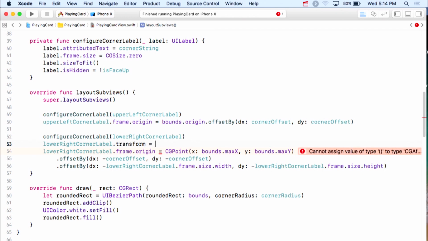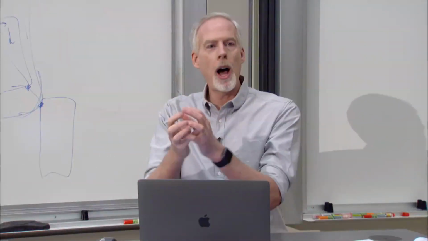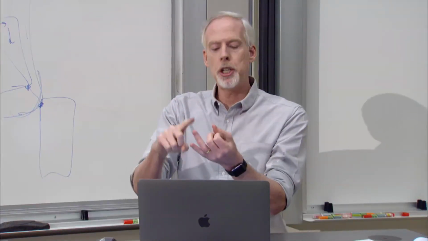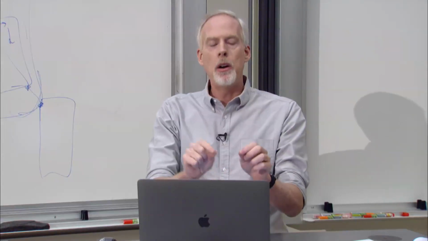How many people know what an affine transform is? Nobody, basically, almost. So an affine transform is really simple. It's just a blob thing that represents a scale, a translation, and a rotation. Just those 3 things. So you can take a UIView and rotate it, scale it, and translate it all you want with just this one little var. Now, of course, we are positioning things with the frame and stuff like that, but this is an additional way to control its positioning, scaling, and rotation.